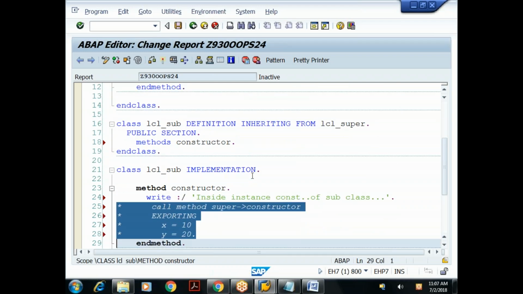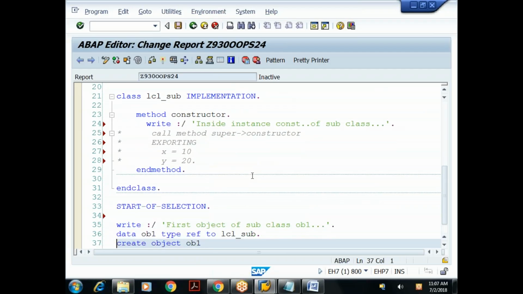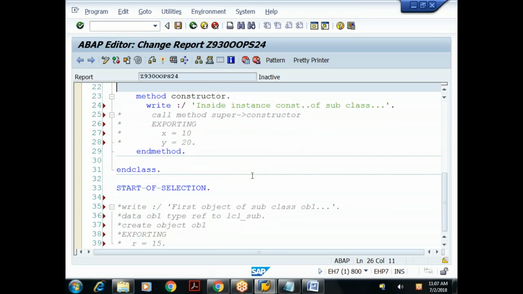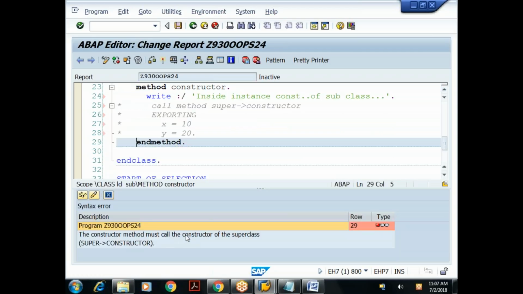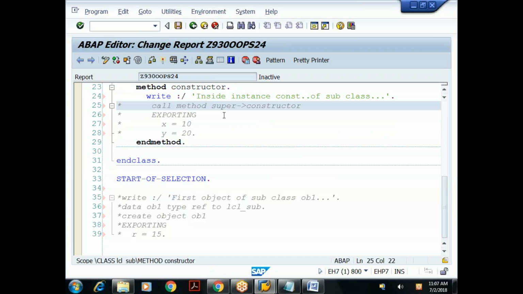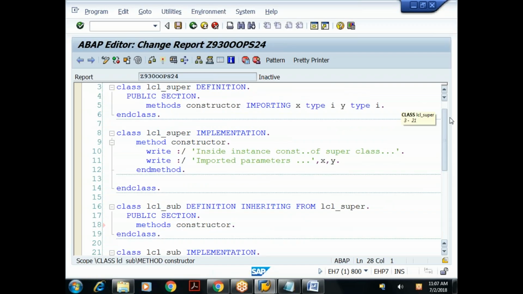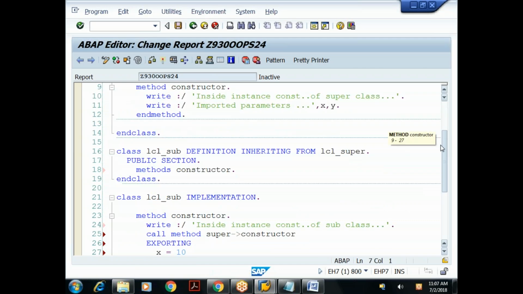I'll comment this. So here, obviously, I'll get an error. What is the error? The constructor method must call the superclass constructor. So let me call it. While calling, I must pass values for both those parameters. Why? Because my superclass instance constructor contains two mandatory parameters. So what is the change from the earlier scenario? My subclass instance constructor doesn't have any mandatory parameters.